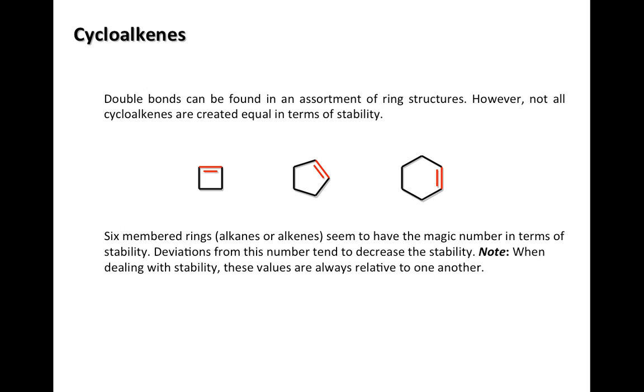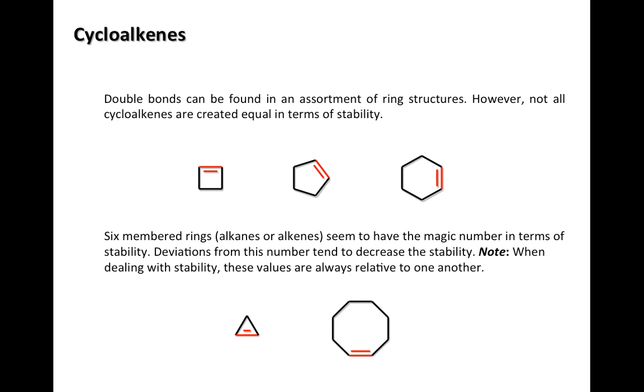What I'd like to do is very briefly go over cycloalkenes. Now we'll see we've got three structures at the top. We've got a 4, a 5, and a 6-membered ring. And in this case, instead of it being acyclical, we've got a cyclical system with a double bond contained within there. Now the first thing we'll notice here is that all of these double bonds are cis. Doesn't really seem that it's possible to get a trans double bond within a ring. However, we'll see in a minute that that is possible.